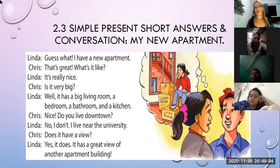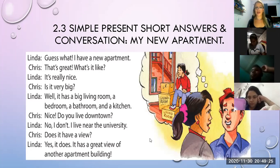Okay, if there are no more questions, los voy a poner en grupo, so take a picture of the conversation so we can practice in groups. Let me know when you're ready. Voy a mover esto para arriba para que tomen a picture de la conversation. Okay, take the picture. Or the screenshot if you are in your computer. Right.